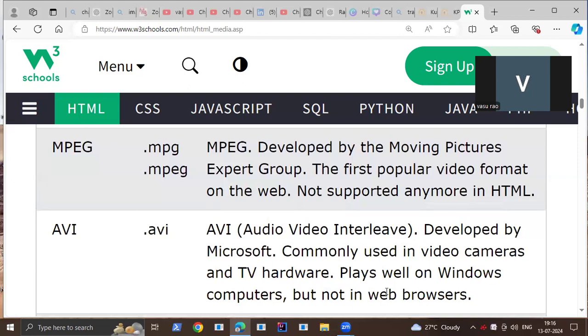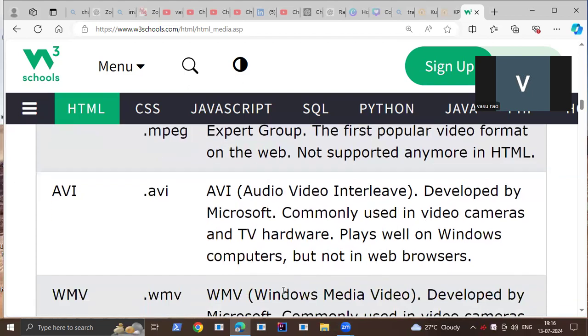AVI files play well on Windows computers, but not in web browsers, because it was developed by Microsoft.